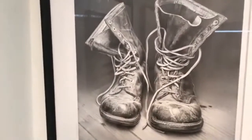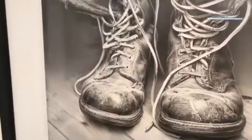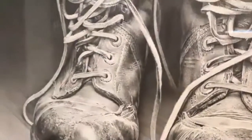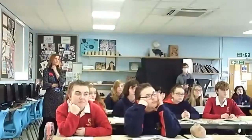But this is a picture of an old pipe. And these are my father's shoes that I bought him when I was about 8 years old. I did a painting of them, a drawing of them. And that's the boots down there. So something as simple as an old pair of boots can make a wonderful drawing. And that's kind of the texture of the boot. Can you all see these okay? Yeah, I can see. Good.